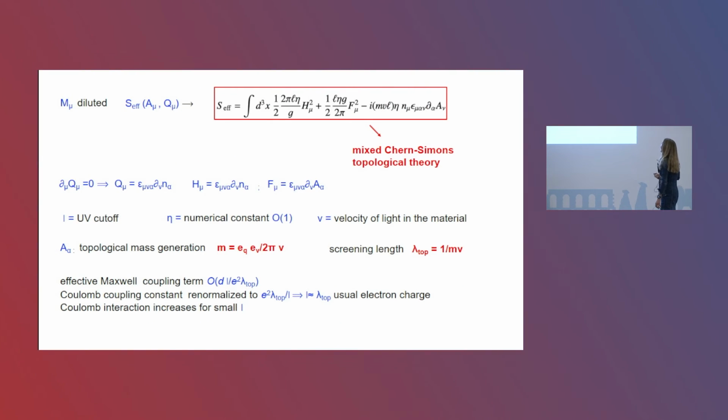Now, let me see what this effective action is in this case. I know that vortices are confined, are dilute, so I can write down my action. And this is the action that I obtain. This is the field that is connected to the charges when I solve the constraint. And this is the real electromagnetic field. So you see that I have a Maxwell term for the charge, a Maxwell term for the real electromagnetic field, and these are coupled by a Chern-Simons term. So again, I find topological mass generation for my electromagnetic field, and I have a screening length that is given by this expression.